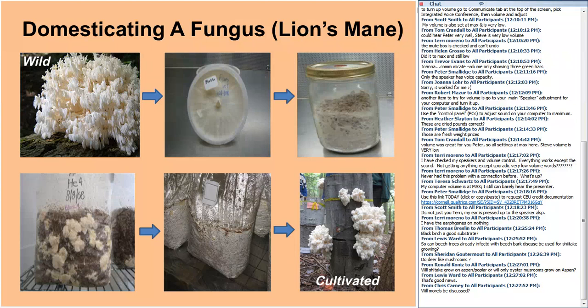And so the way we actually domesticate a fungus, if we find one that's growing well that we want to deal with, is, as you can see here on the slide, first we harvest our wild mushroom. We take it into the laboratory, and the reason for this is that we have thousands of spores all around us all the time in the air, waiting to land in the perfect place. Molds and yeasts are also in the fungal community. So if we really want to isolate this mushroom and its genetics, we have to do it in a sterile environment. So what we'll do is take a cutting.